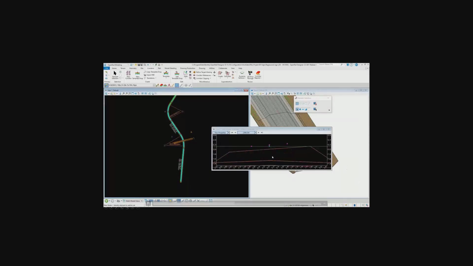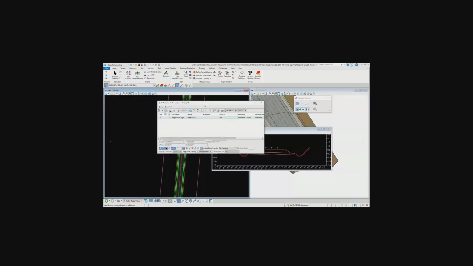Using the dynamic cross section viewer, you'll be able to see, again, notice there are three small magenta squares that you see in the cross section, and notice now that the template, looking at its cross section, is adjusting to the cant calculation that has been applied in the corridor.